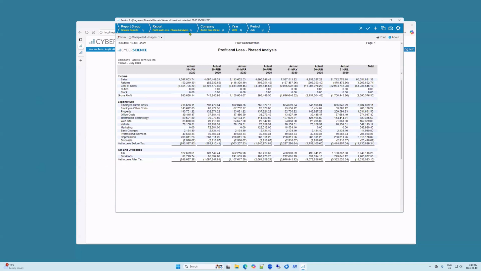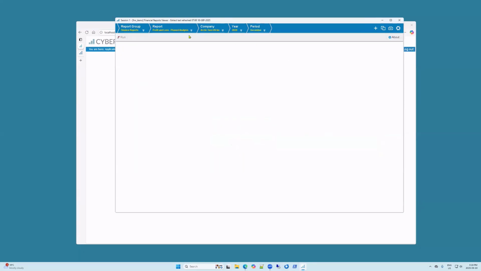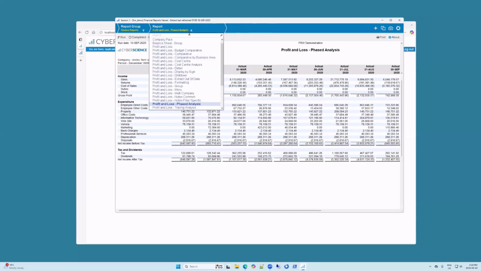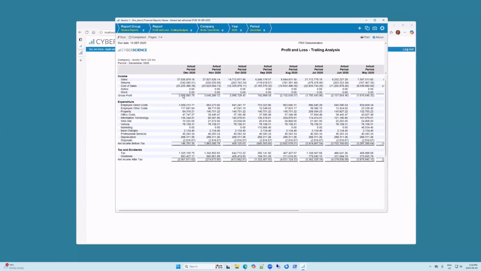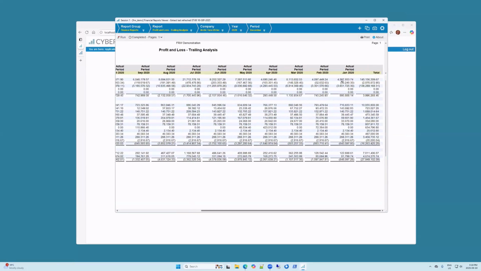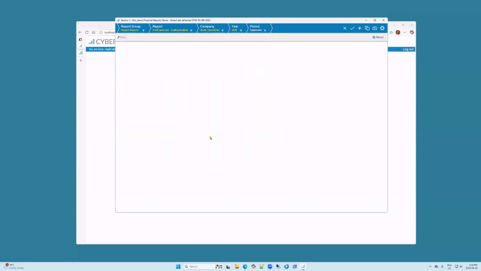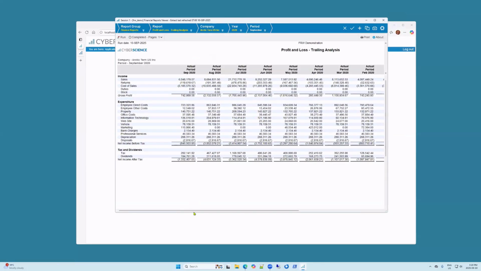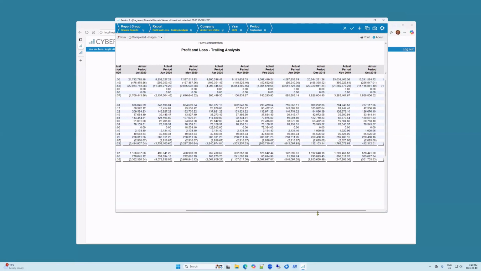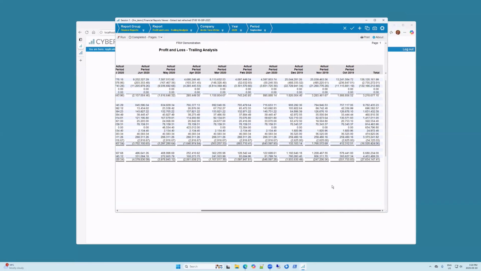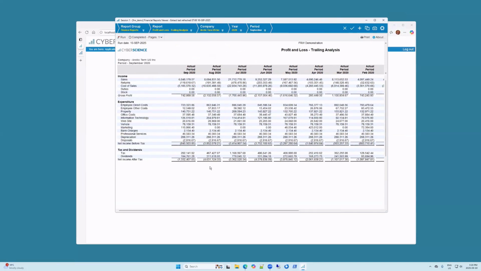As a variation on that, let me put this back to my December values. We could have what we call a trailing analysis report. So that will actually start in my current period that I've selected and go back 12 months. So this starts in December and works my way back to January. And if I change this to, say, September, then we'll start in September and go back to the previous October, rather. And so that's a rotating value that we can do very easily.